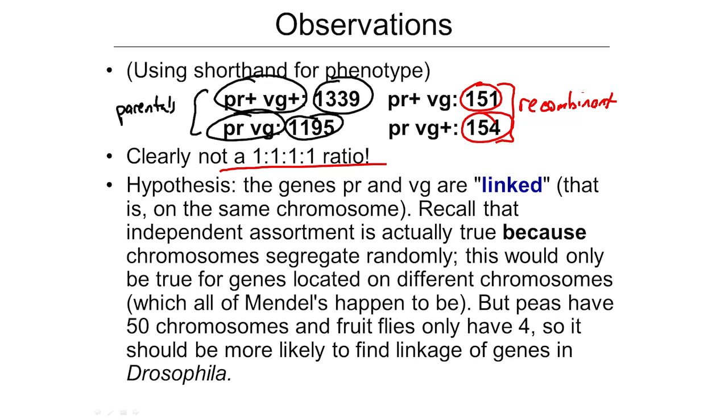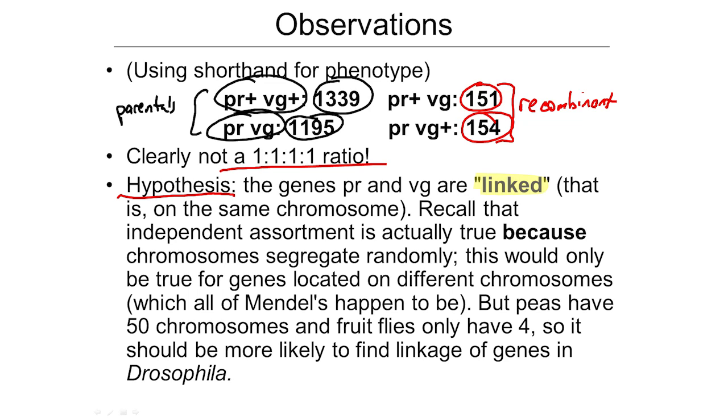Well, it turns out, as you've probably figured out by now, Mendel's laws don't lie, but something different is going on here. And here's the hypothesis. These particular genes, purple and vestigial, are linked. This is a very important term. And in genetics, it means on the same chromosome. Okay? If you think of the way chromosomes move in meiosis, one whole chromosome goes to one side and one goes to the other side.